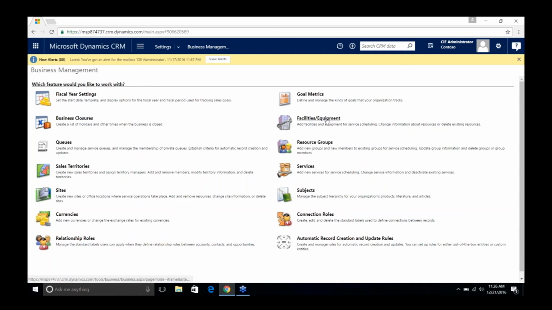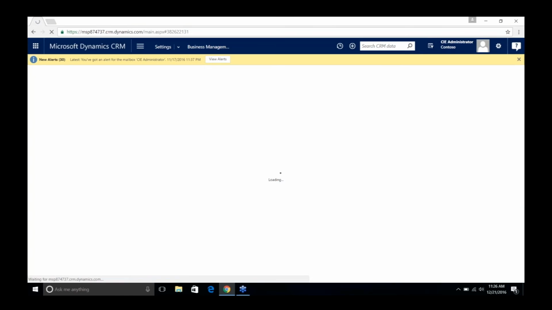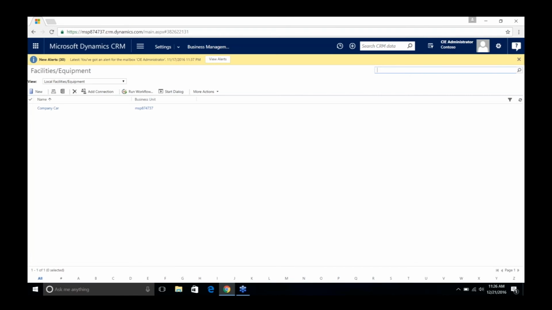So we can add facilities and equipment in the system for scheduling, and what you'll see here is we have set up a company car in the system, so I can add in different pieces of equipment or facilities in the system in order for my users to use and allocate, let's say during certain hours or times or a day throughout the system. It's really a way for you to schedule or take out. If you remember the olden days with the library cards to take books out, you can do the same thing with the facilities and equipment here. So we've got company car here that the users could use. We have one of them. Of course, you can set up more.